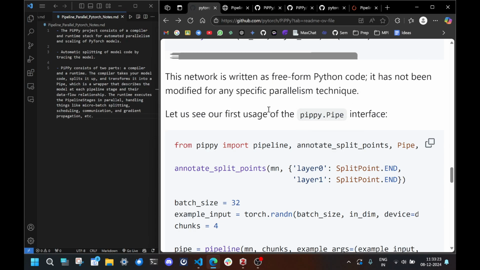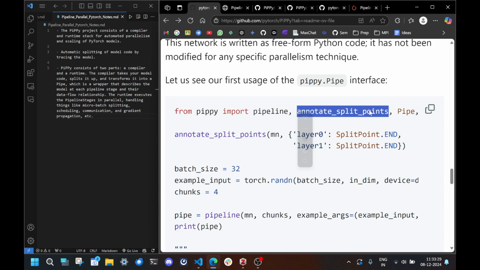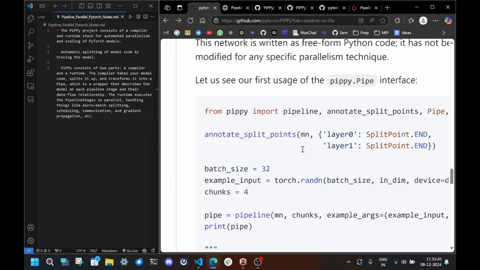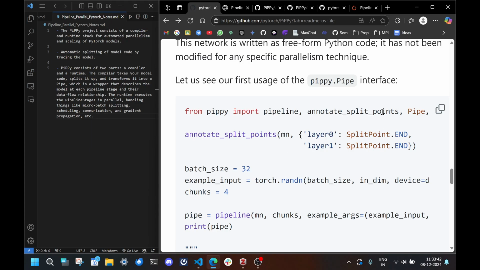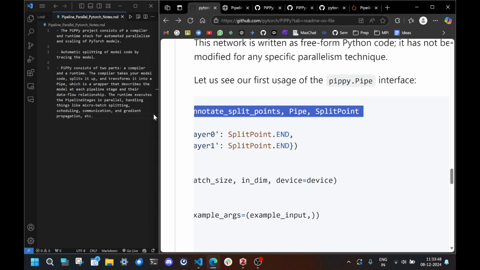Yes. Now let's see how do you use pp.pipe. So from pp you're importing pipeline, annotate split points and pipe. Okay, I believe Torch Titan also used some annotate split point thing. I'm pretty sure they're using the same API then, because there's no sense in having multiple APIs if they want a coherent ecosystem.